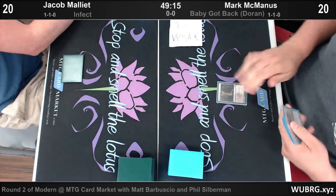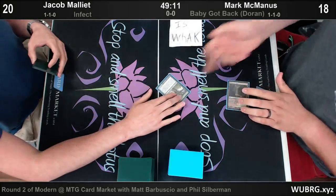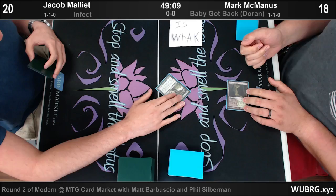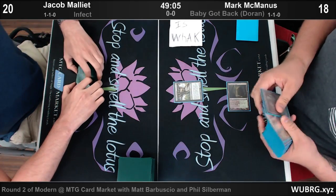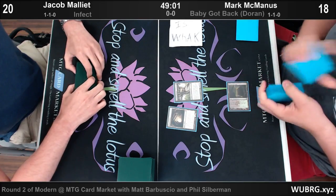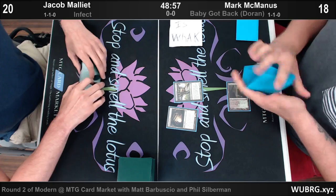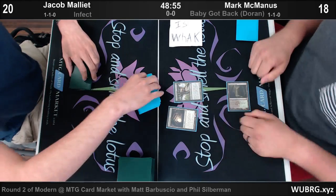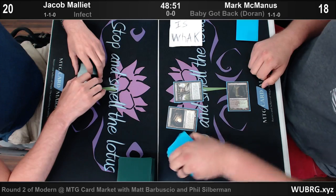All right, so we see a Shock with Overgrown Tomb. And Disowned Ancestor, I'm calling it. Treefolk Harbinger. Okay, Treefolk Harbinger in here. So Treefolk Harbinger is a 1-mana 0/3. When it enters the battlefield, you can search for a Treefolk card. And Mark is going to go for the only land you can get with it, Murmuring Bosk. Murmuring Bosk is, it's search for a Treefolk card or Forest. Mm-hmm. Murmuring Bosk is a Forest. It is a Forest.